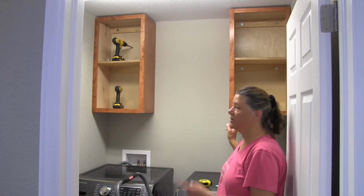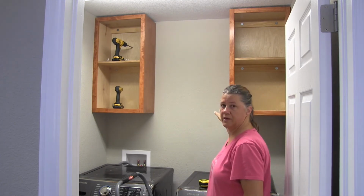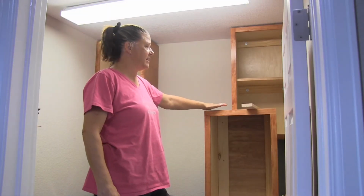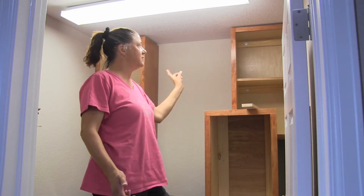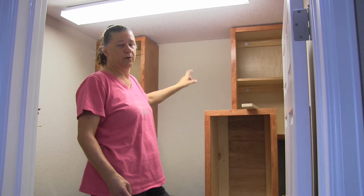Now that the side cabinets are installed, I can go ahead and take that measurement to build the faceplate for the center cabinet. Now that the center cabinet facing is finished, we're ready to install it. We're going to install it just like we did the two outside ones with the toggle bolts because we have no studs to go into.